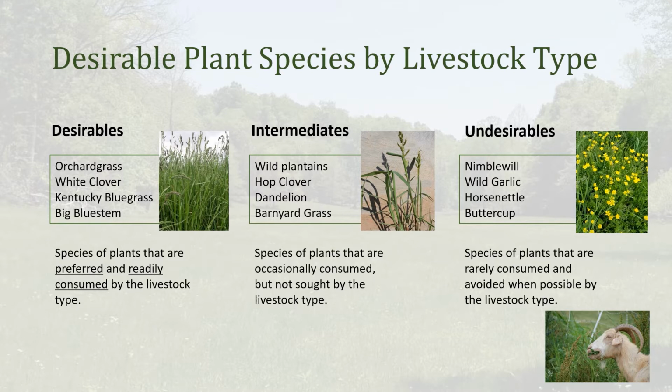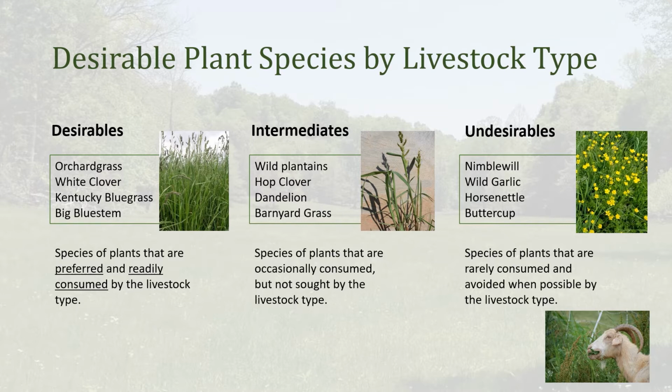Invasive species normally fall into the undesirable or intermediate category, but not always, depending on the type of livestock. For example, goats certainly will eat things that cattle won't. This, as with all components of the PCS, is open to a certain level of subjectivity, but as long as the person doing the inventory is consistent in what they identify as desirable or intermediate, the method works.